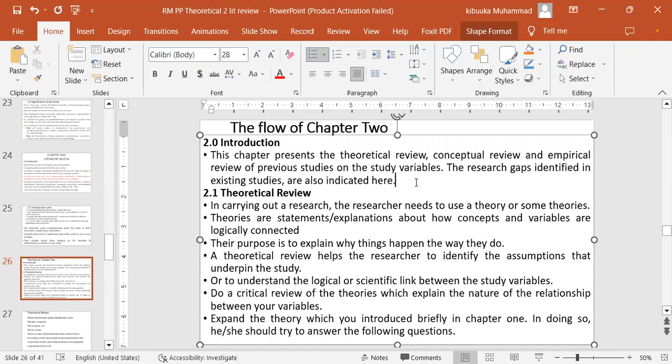So that's why you see now, basically 4 sections: the conceptual, the theoretical, the empirical, and the gaps. Meaning that all other subsections which may appear in chapter 2 may be part of one of those mentioned sections. Now, our key issue here is how do we write each of those subsections? Or what do we write in each of those subsections?